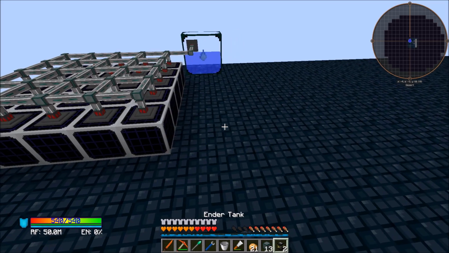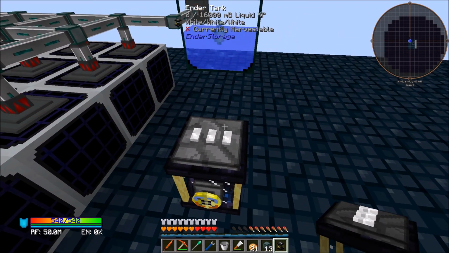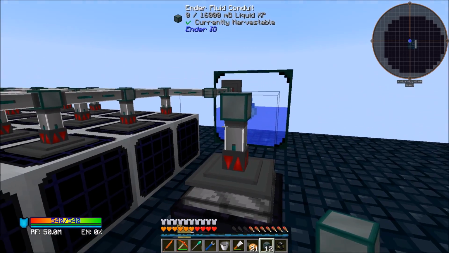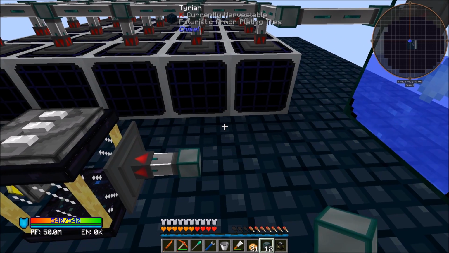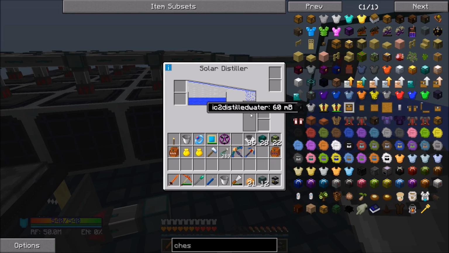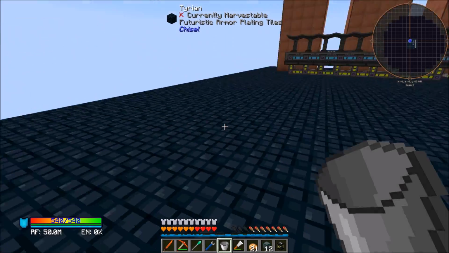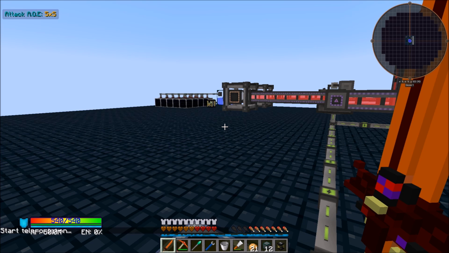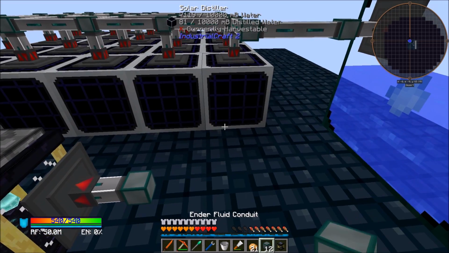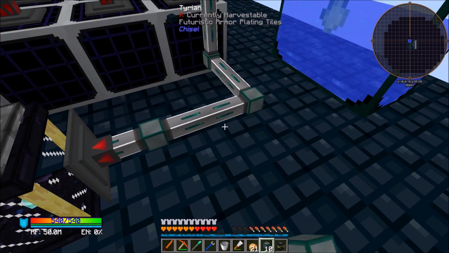And then I want to set up an ender tank, and we're going to put it, say, just right here. That's fine. We'll put a conduit here, and we're going to set this to insert only, and I want to get a bucket of distilled water. Actually, let's go get some dye to color this, because I don't want it to just be white. I want it to be maybe light blue. Alright, we'll just connect this, because I want to get distilled water, but I need it all to be together in order to make a bucket of this stuff.